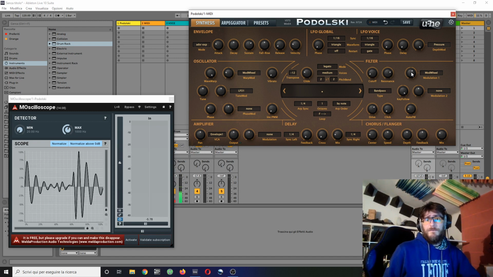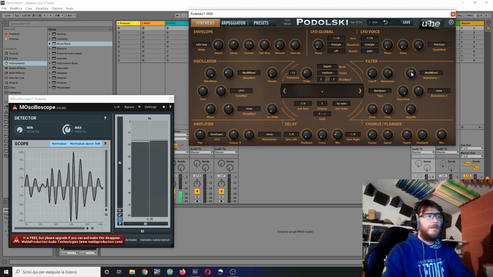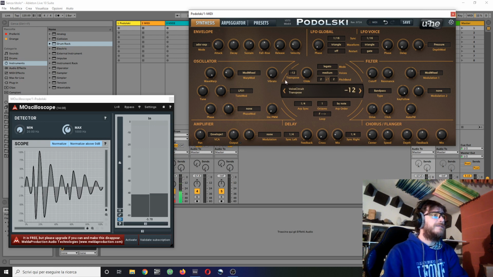Isn't it a nice lead for being done with a thing this simple? Yeah. And you know why I like this synth? Because I'm done. I mean, maybe there's too much glide, you see what I mean.